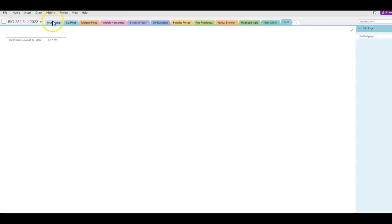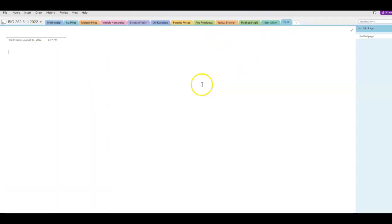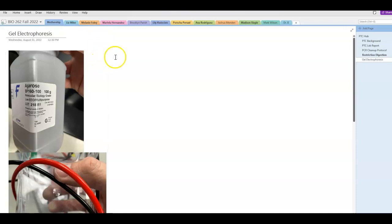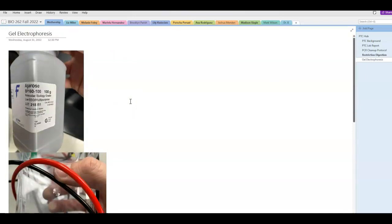And so I really have to transfer the idea of what's over here over to my notebook, which by the way would be like your notebook or any of the other people up here. So let's say the first thing this is about is gel electrophoresis. Maybe this is something we did this day. And as you know, if you did do something, you would have had other notes in your notebook that you took. So what would I do?